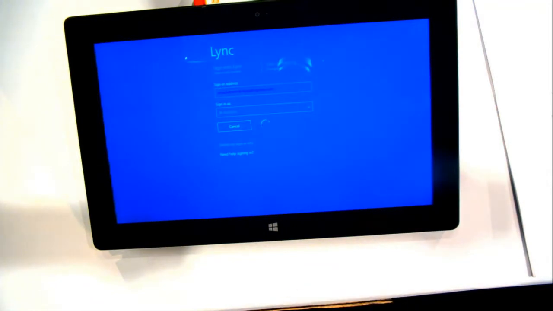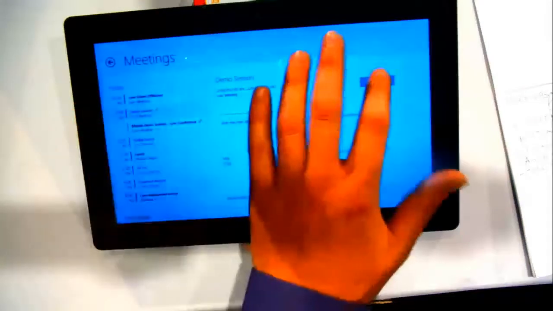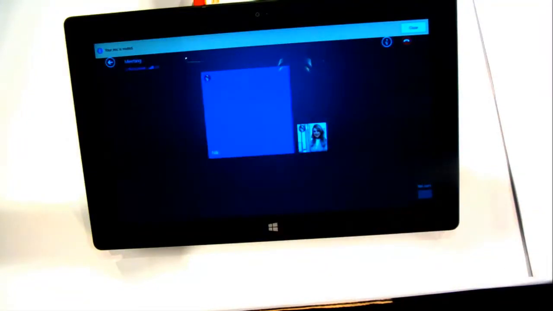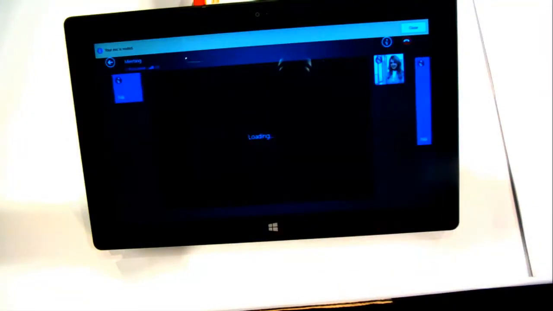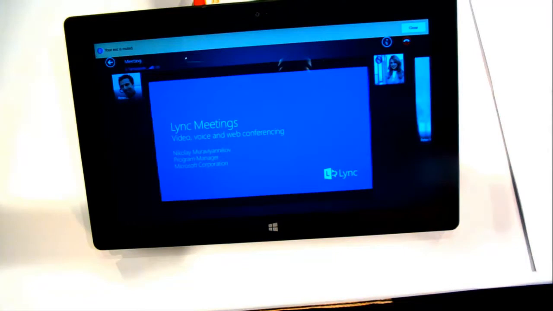Okay, so here we go. This is the meeting, this is the demo. So you can join your meetings in one click, as you can see here. I will join the meeting from here. Again, a very useful feature for meetings.